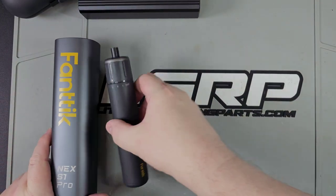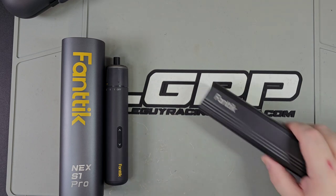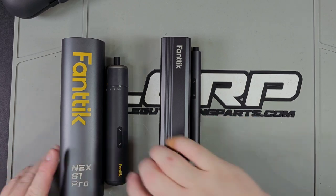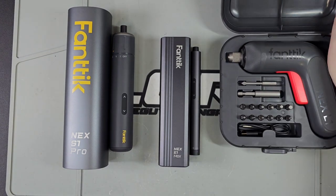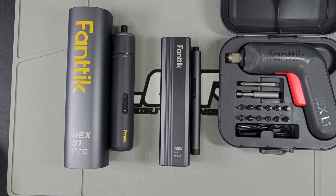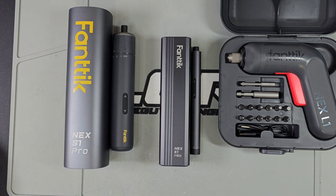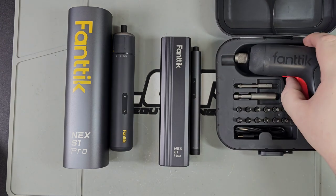You've got the big boy for big-boy stuff, the little guy for little-guy stuff — the buttons are very similar and everything is pretty much the same. Then you've got the L-shaped one for when you really need to hold on and get the job done. You can find Fantic bit kits, but I prefer just buying what I need rather than a huge kit of stuff I don't use. The case is nice and you can get it in blue, red — I thought that was cheesy so I went with gray.